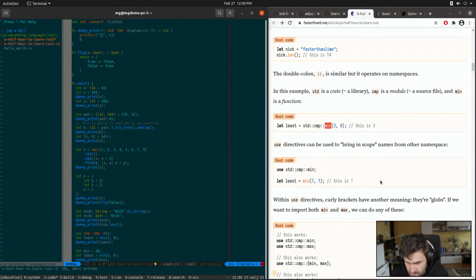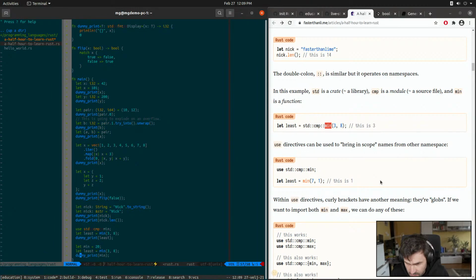yeah, so this is not great because I've called my variable min in the same way I just used this min thing here, and then I override the variable, the type, and that's gonna produce an error because min is not a function anymore. It's a variable now and can't be called like that. So that's why usually it makes sense not to use this.